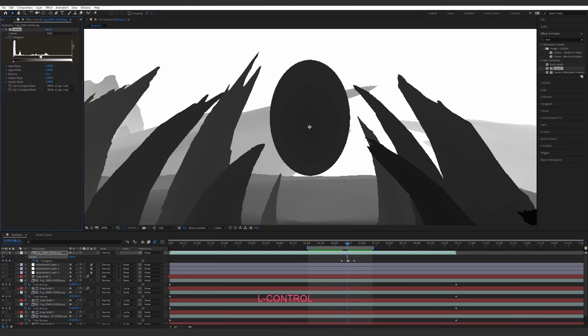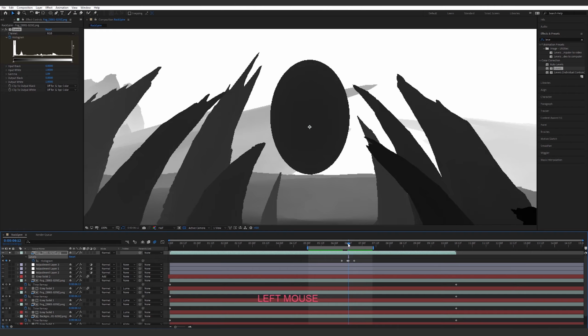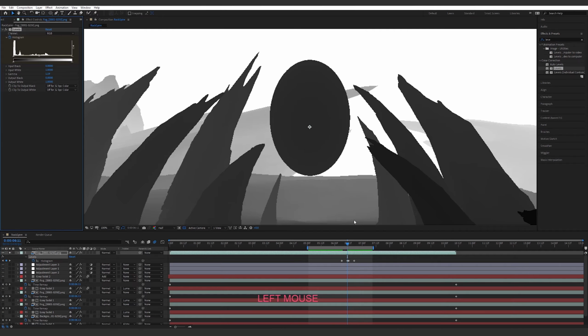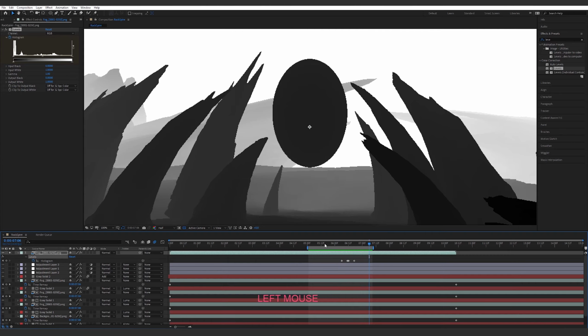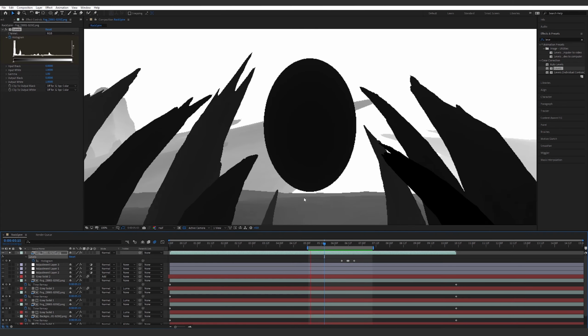So let's go to this first keyframe here, and I'm just going to shift the gamma so that the scene's just a little bit brighter. And I'm going to do the same here. I'm not going to try and match things because that's just going to be way too hard. Instead, what I'm going to do is try and have both of them change a little bit so that we can have this 5 frame transition be like a slow transition back to where it should be. So if you watch that, the effect now, instead of a sudden 1 frame change, it's like we have this little flash. Now we still have a pop kind of visible here, but I'm hoping it'll be less noticeable.